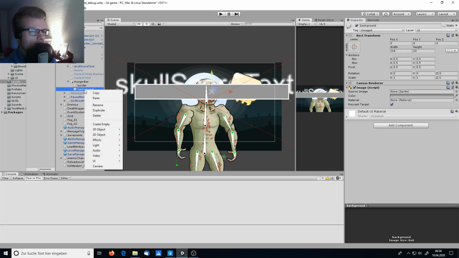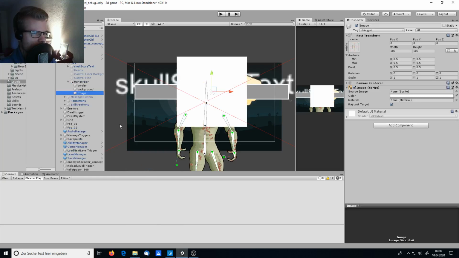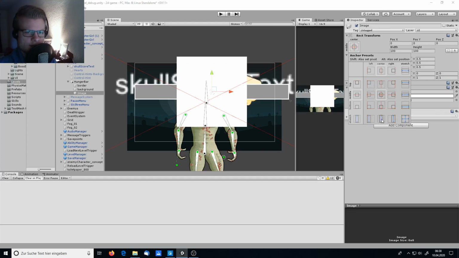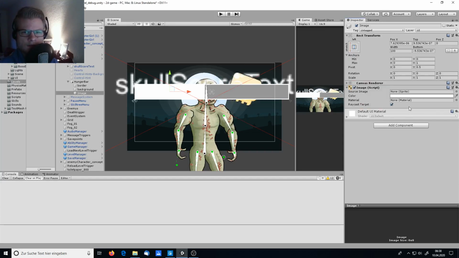And then I will set a new, let's see, hunger bar UI image. Stretch it. Let me see. Stretch left. Zero the values out. And a width of 0, 0.